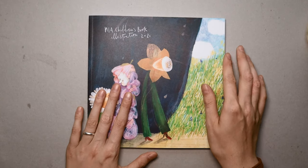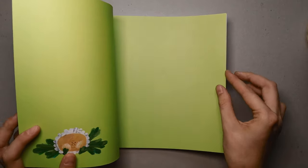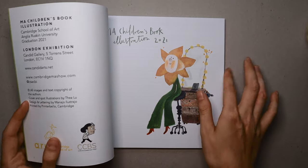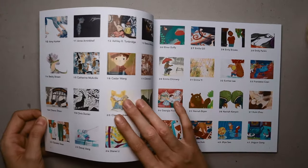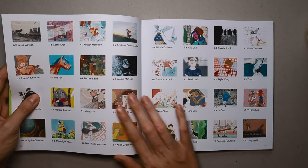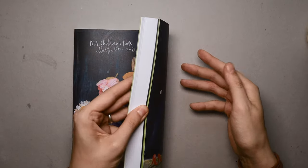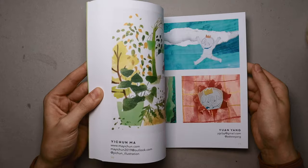So I was part of this year's graduates, and this is the catalogue that represents all of our course mates. And this was the exhibition place, and there are so many talented course mates. These are the names of them, and this is my small thumbnail up here. And I'm gonna quickly run through this.